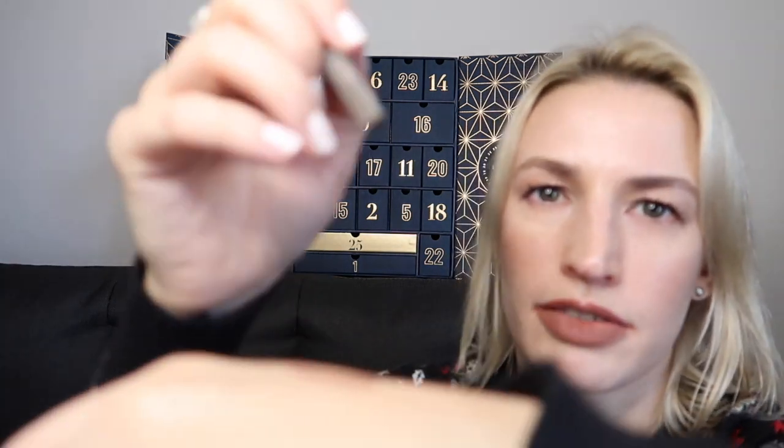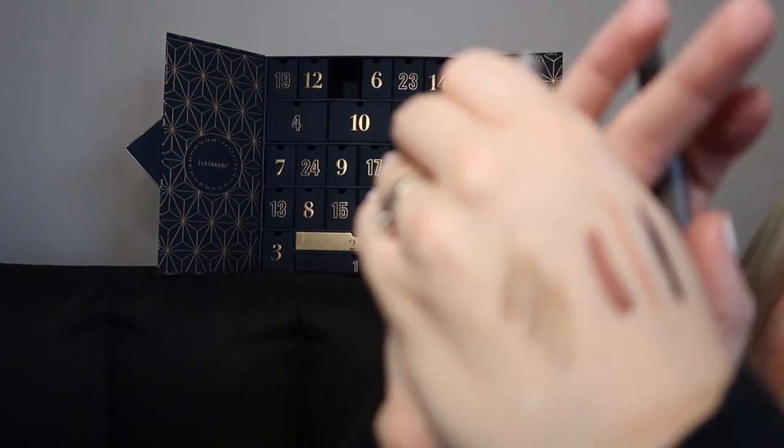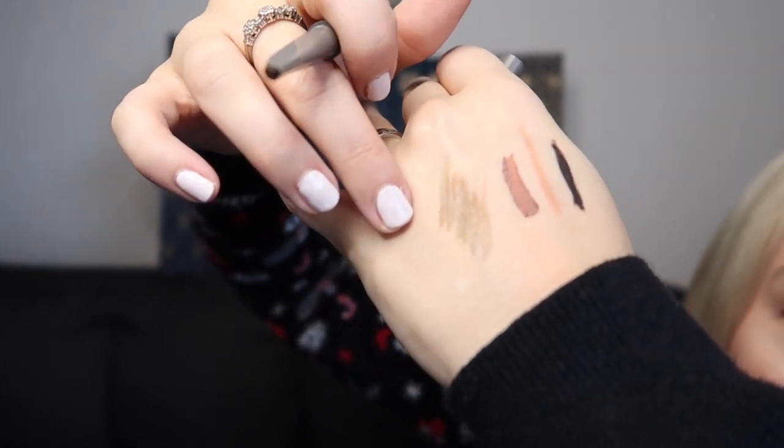But yeah, I'm not really familiar with this brand. Hoping I can kind of make this colour work for me. It might be a little bit light actually for me, this. But hopefully I'll find someone else who can use it if it doesn't work for my colouring. You can just see there, I've just done a few little strokes, and it is kind of like a lightweight brown. Maybe I can make it work, I don't know. What do you think? I think my eyebrows are a little bit darker, so probably won't quite work for me, but like I said, I'm sure I'll find somebody else who can use it. My mum has lighter eyebrows, maybe she can make use of this.